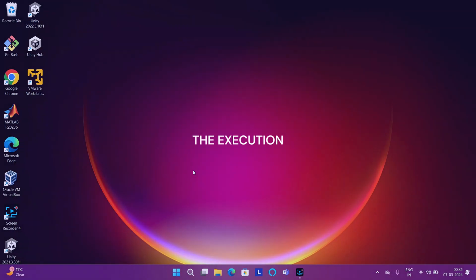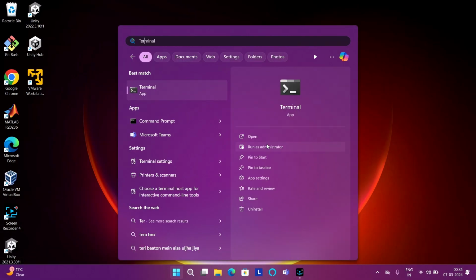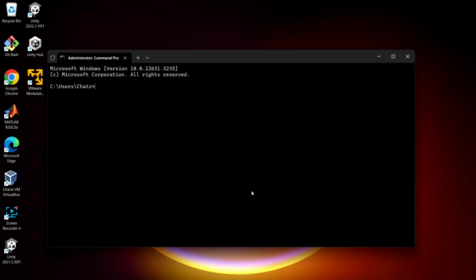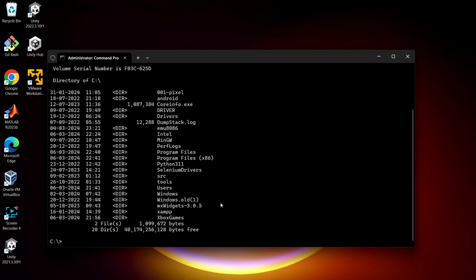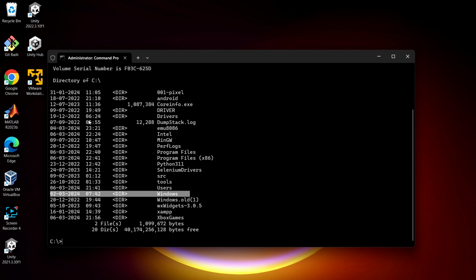First of all, we are going to click on Windows, find Terminal. We want to run Terminal as an administrator. To run the terminal as administrator, you would have to give the password to your device. Now your terminal is open. Move to this C folder or your default directory. Inside that, you will find a folder called Windows. Use the dir command, which shows you all the files and folders present in the particular directory that you are in. So we can see that we have a Windows folder over here. We want to go to that. I'll go to Windows.